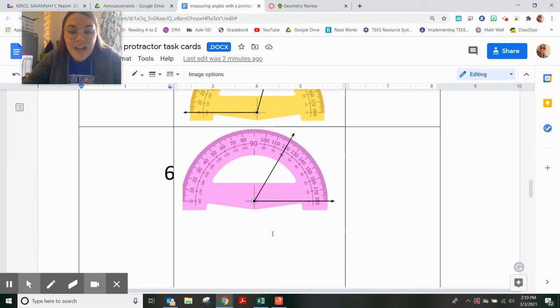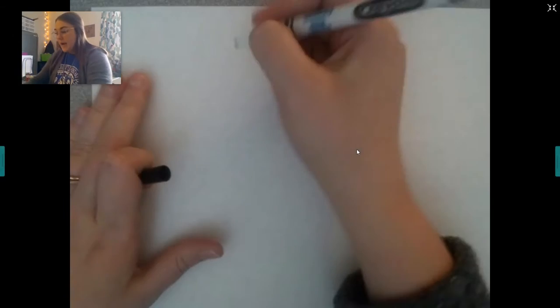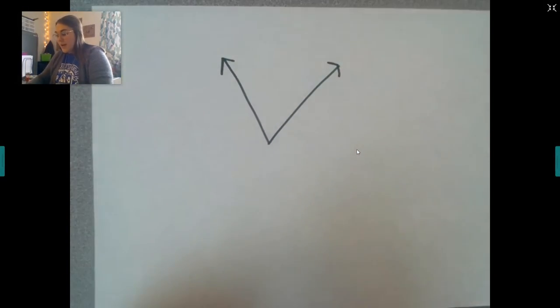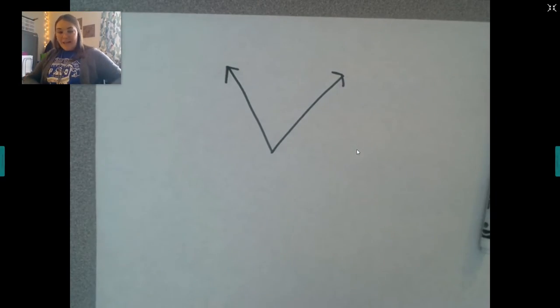All right, good. Okay, so back to my home screen here. I have noticed that on that game I gave you, and even on a worksheet, there were angles, and let me draw one real quick. There were angles that were like this. So it had the protractor, but it wasn't lined up correctly.